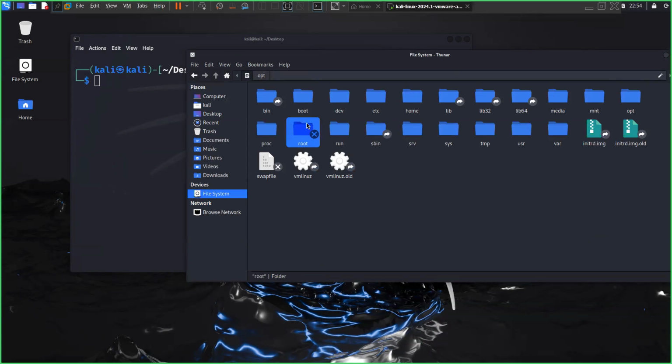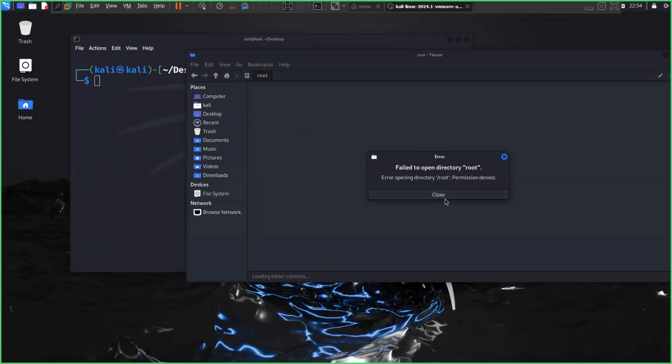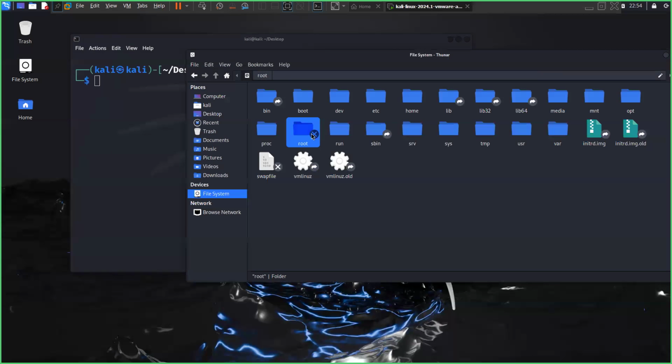Now, this is the folder for the root user, guys. As mentioned, there's one more primary user called the admin user, which is commonly known as root. And for him, this is the personal space. But right now, we cannot access this because we don't have the permission yet. We are logged in right now as a Kali user. So to get access into this account, we need to be logged in as the root user. And I'm going to show you by the end of this class how to get root user access as well.